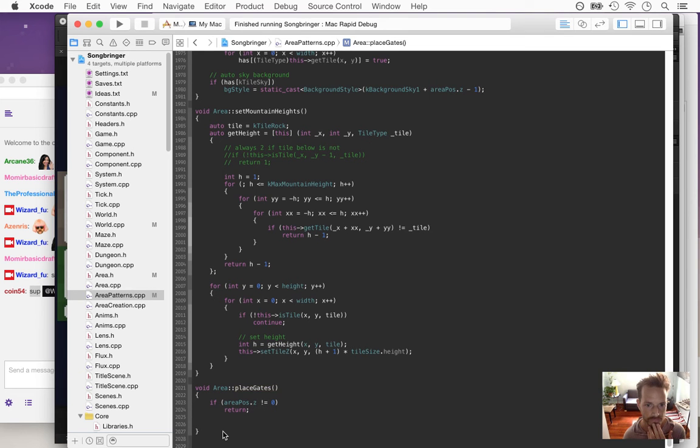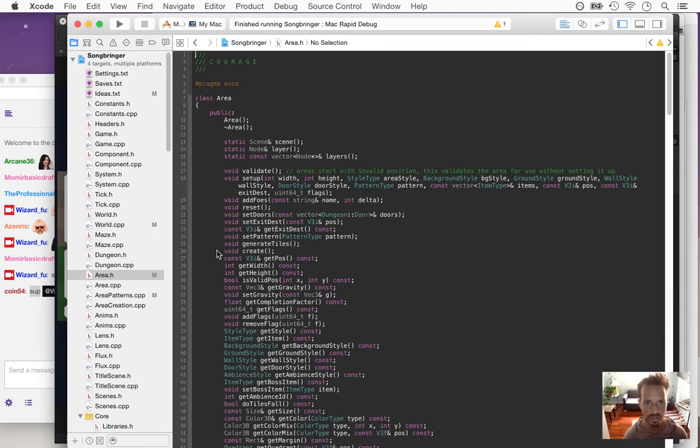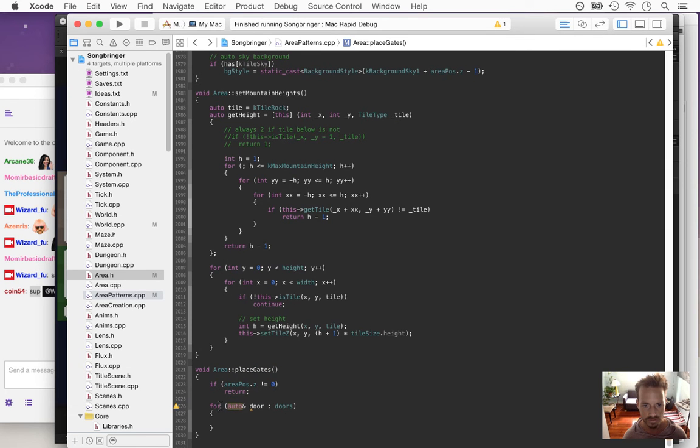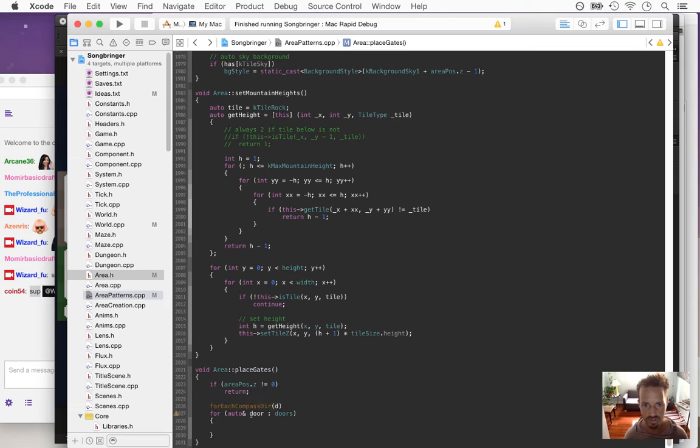In fact, yeah, let's just start writing the code. I'm going to loop over all the doors. Yeah, pretty sure it was doors. All right, so each door has a direction or a destination. I believe there's a function to get the compass direction. This is probably a simpler way to do this. I'll loop over the directions and then get the door for that direction. We already know the direction. So for each compass direction. No, I don't want to do all the compass directions.